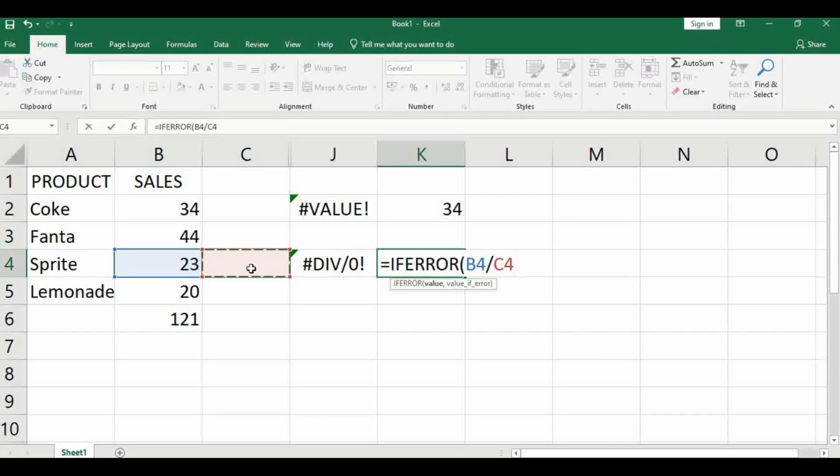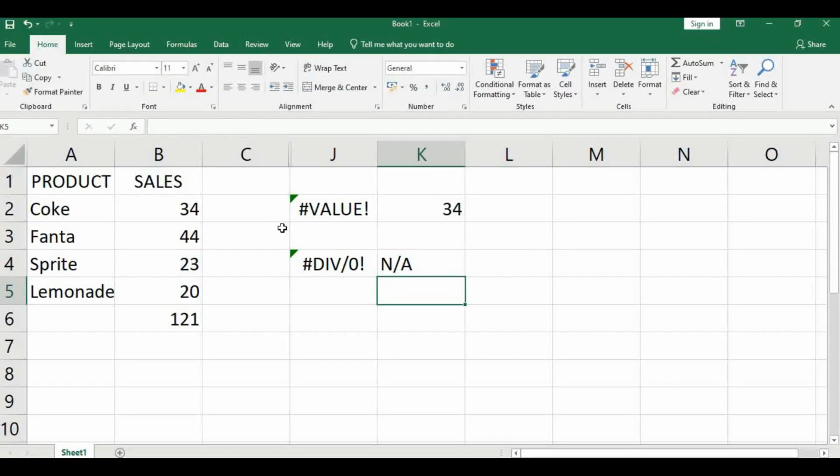If there is no value in C4, what should it return? It should return speech mark N/A. So it should return no value, and then press enter. So when we do this, we will get Excel returning this no number and not giving us this type of error again.